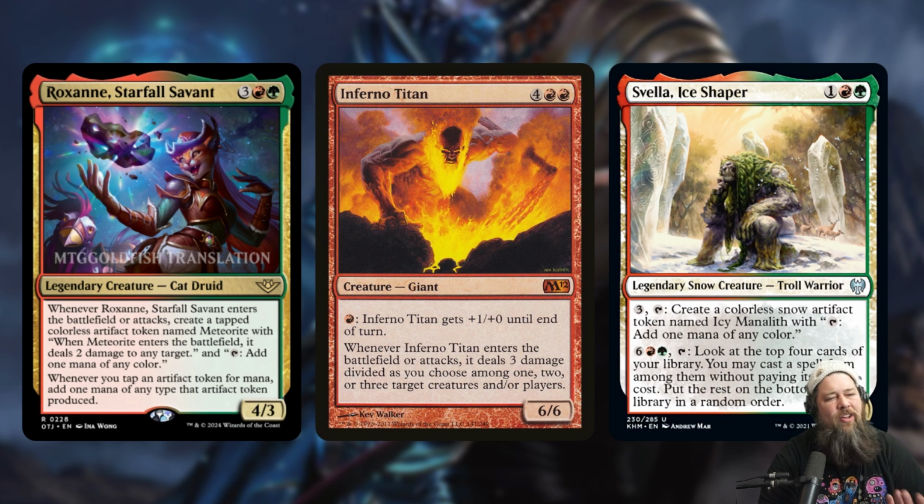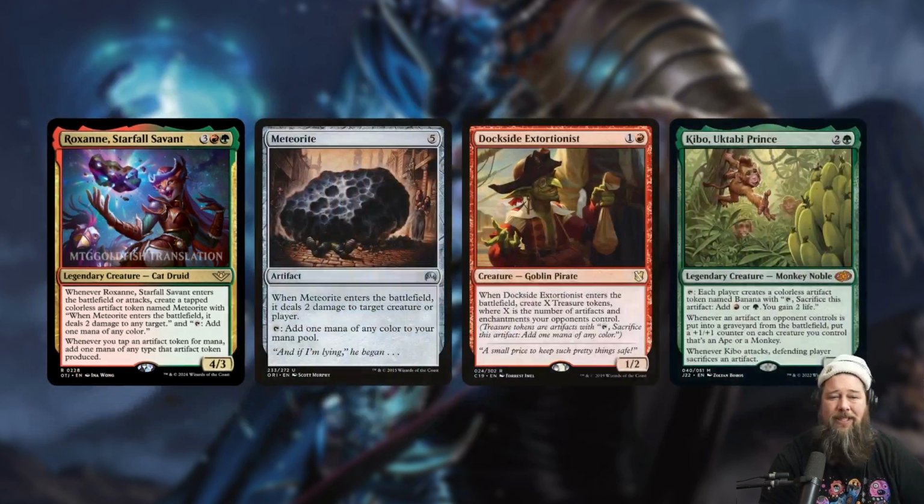So I think if you add all this together, there's a lot of good things going on here. I don't know where it fits exactly. I'm not sure what Standard deck would want it. Probably too expensive for sure for Modern or Pioneer, but it does offer a lot of value. It's got a good ETB, got a good attack trigger, can do a bunch of ramping.